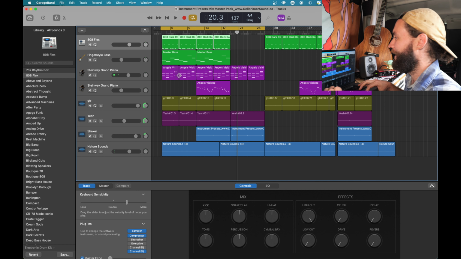So let's go to my Mix Master preset pack, and then we're going to go to digital drums. As you can see, there's a ton of drums, and we're just going to go through a few of these and see what we like. Let's see what the 808 dark room sounds like. That's already a huge difference.